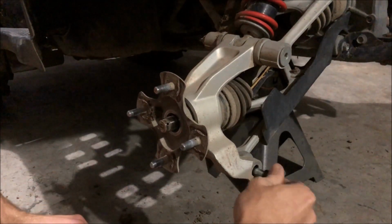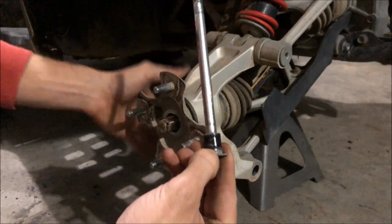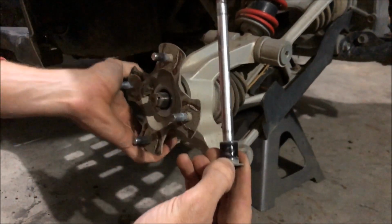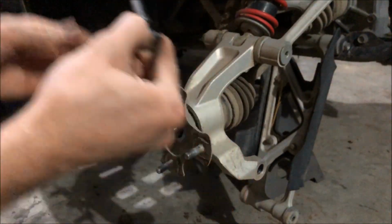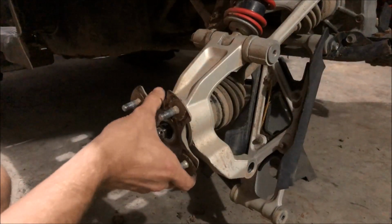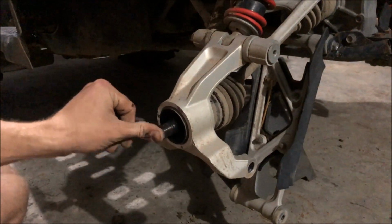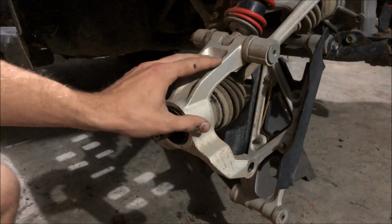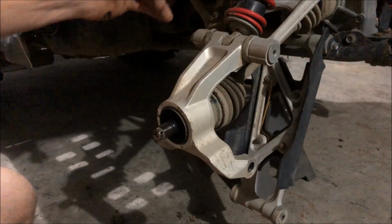I say with just one long bolt here. Now this whole thing should be able to swivel up and down, like you see there. So to rotate that out, be able to punch this guy out of here. Now that everything's loose, you should be able to just pull this flange right out of here. And it leaves this all free here, so you should be able to rotate this spindle up and free up the CV axle and just let it dangle, and then we'll be able to pull it out from the differential.